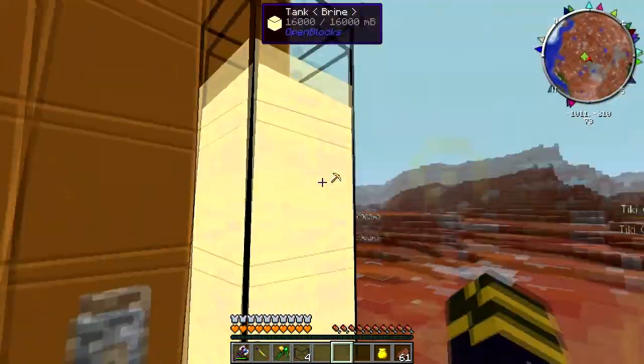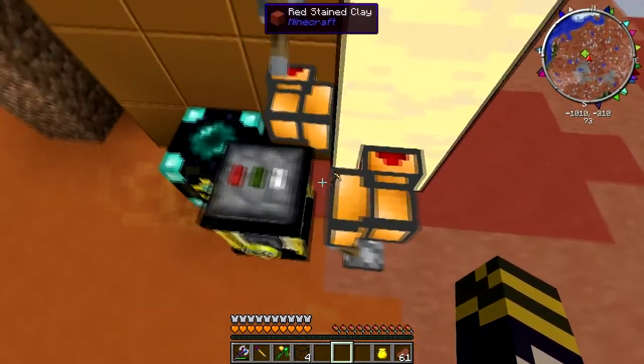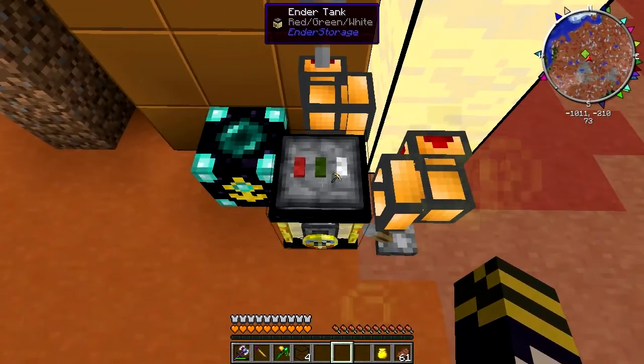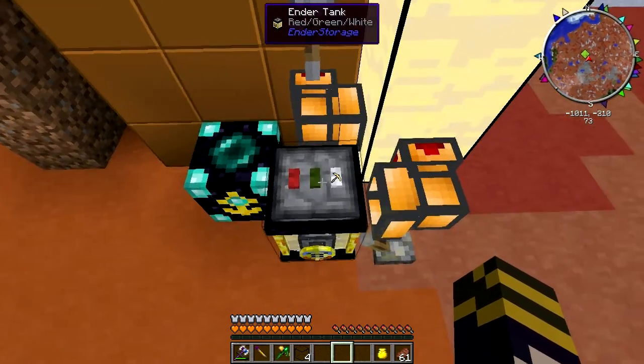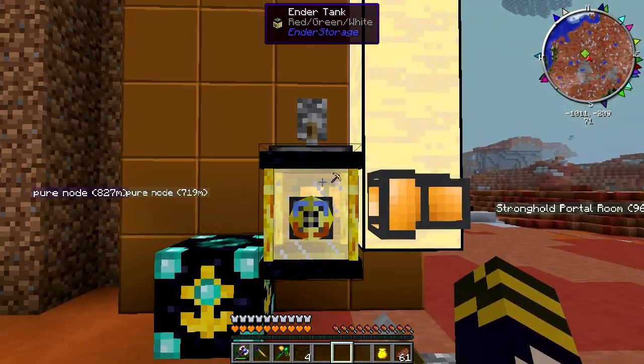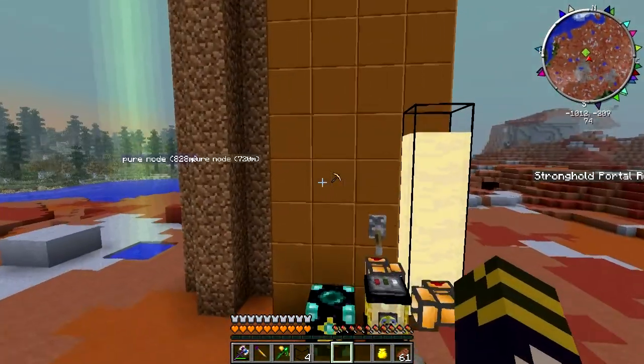This is the first world anchor I've created. I'm going to open this up to anybody else on the server who wants to make or to use this. The Ender tank combo is red, green, white. So go ahead and use that if you'd like. And it's getting nighttime.